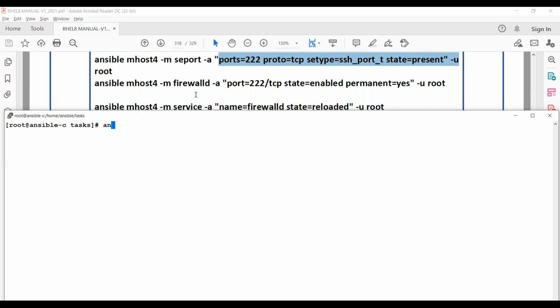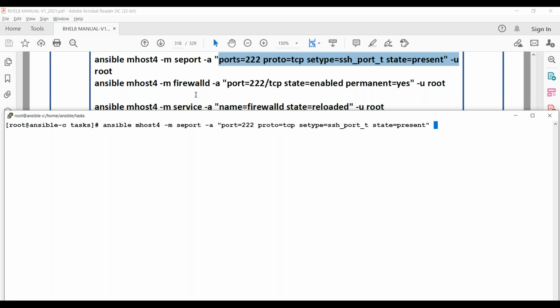All right. I'll say ansible on mhost4, go with module seport, arguments: I wanted to allow port number 222 with respect to TCP, sorry, ports 222, protocol TCP, and setype, the keyword ssh_port_t, state equals present.